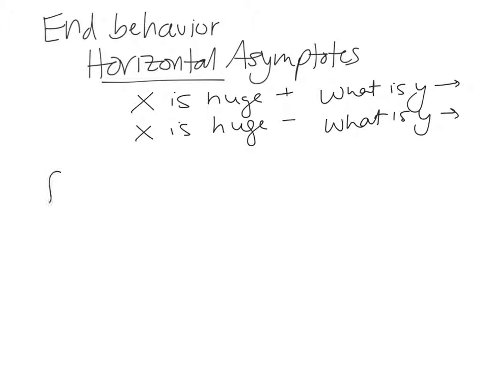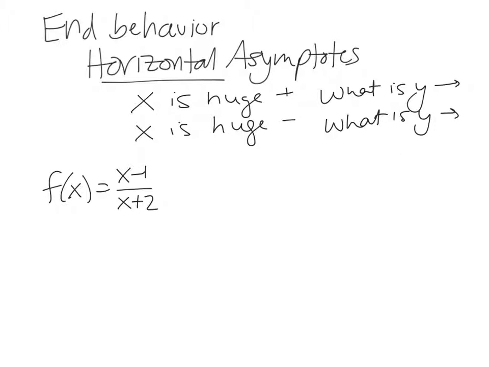So let's take a look at our function again. F of x is equal to x minus 1 over x plus 2. We've found the vertical asymptotes by setting the bottom equal to 0. We found the y-intercept by plugging x equals 0 in. We found the x-intercept by setting the numerator equal to 0. To find the end behavior, to find what happens to this function as the x's grow, positive and negative, there's a trick, but before I teach you the trick, I want you to try plugging in a huge number and see what you think is happening.